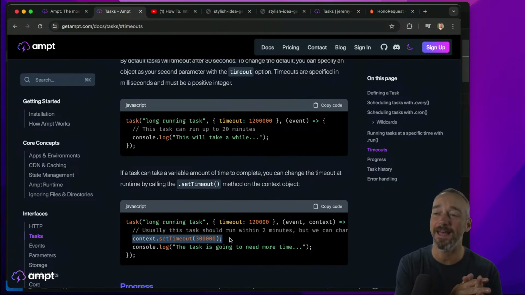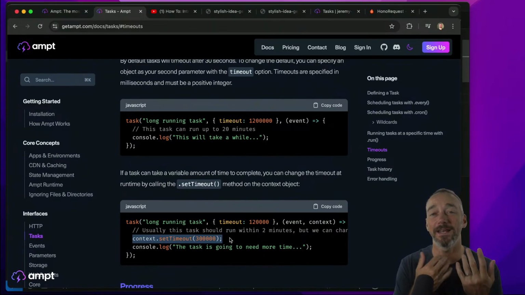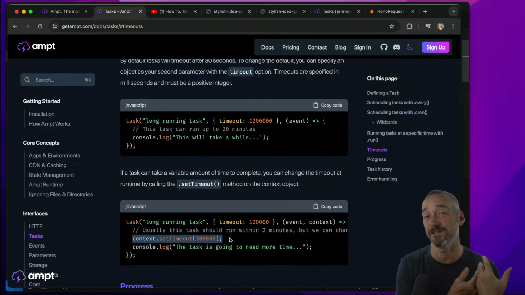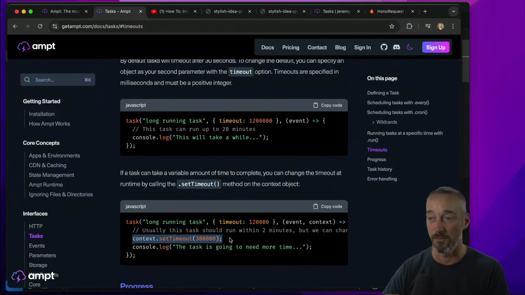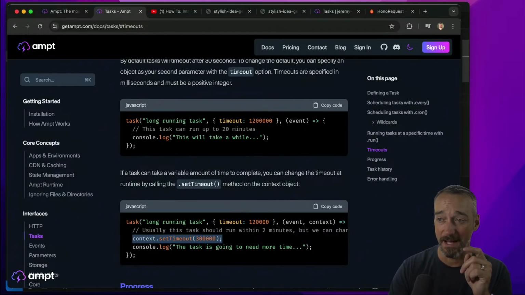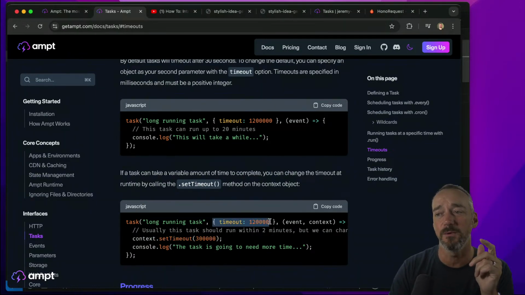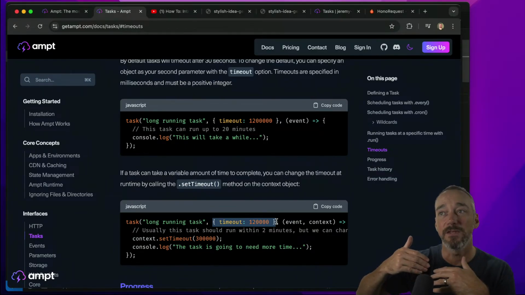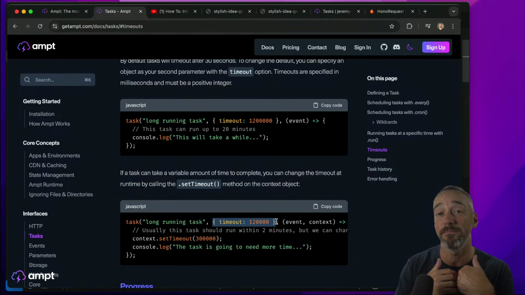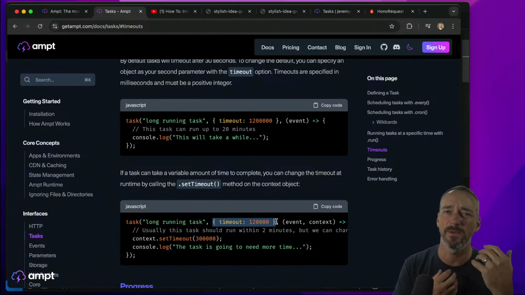What's kind of cool about that is, let's say that you're running a task and you realize, oh, this task is actually going to need more time because it went down some particular path. You can then dynamically change how long it will allow that task to run for before it times out. If you think the task is going to take a minute or more, you do want to make sure that you set a timeout that is appropriate, because you can run a task for up to 5 minutes in a Lambda function, is the way that we've got it set up.